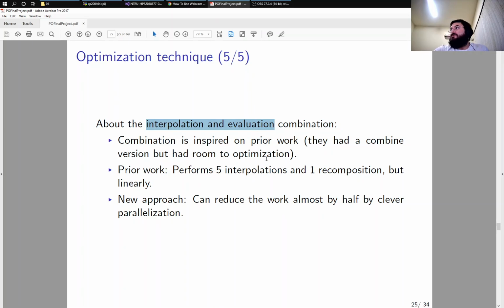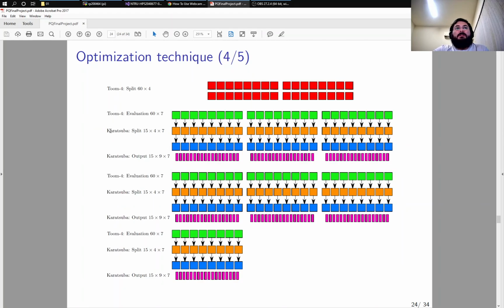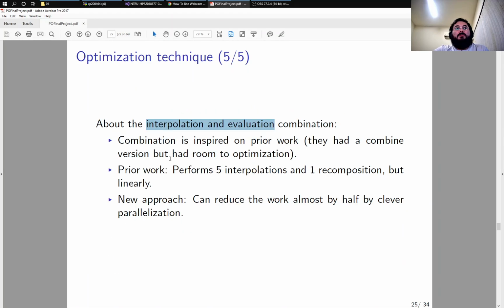So about the interpolation and evaluation combination that was performed, after you perform the evaluation split, there was already a combination function in the original code, but it didn't seem to make that much sense for just the NTRU version, the 20486677.